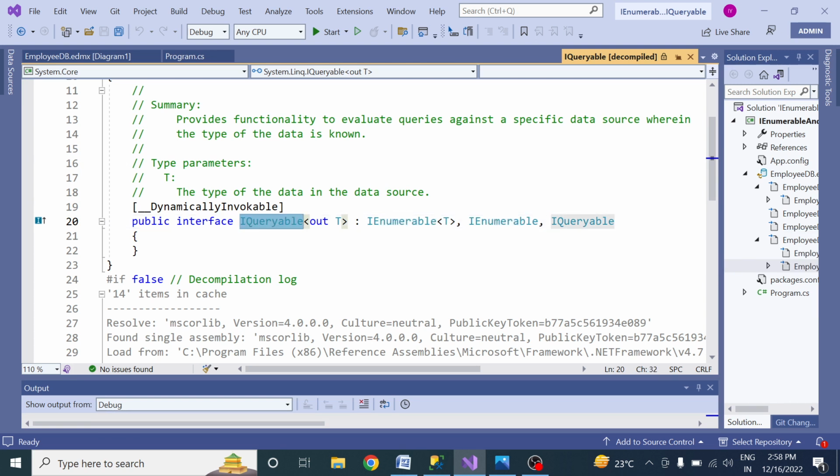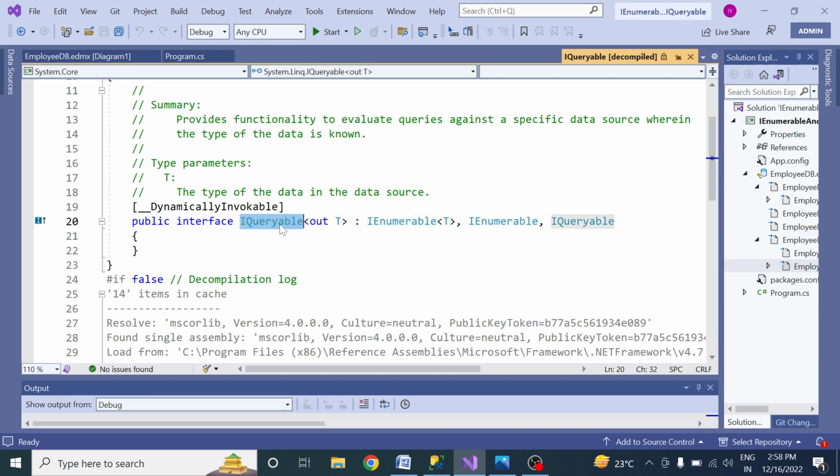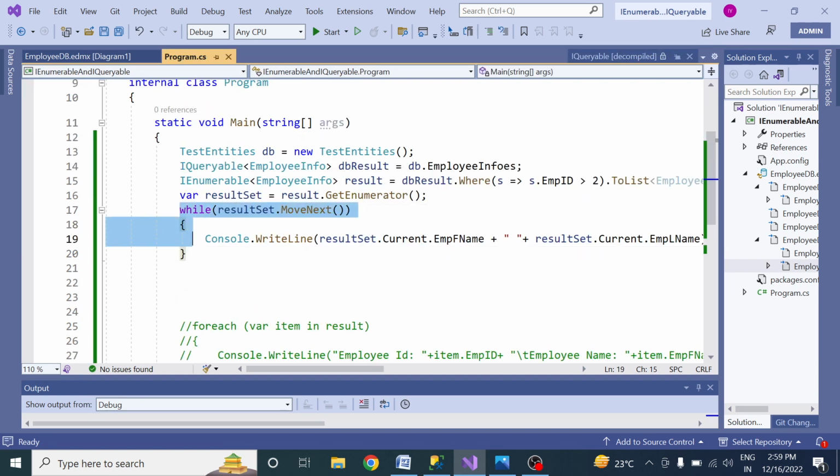IQueryable inherits IEnumerable, so definitely whatever properties, methods, or members IEnumerable has will be inherited in IQueryable. We saw there is only one method inside the IEnumerable interface, that is GetEnumerator. That will be accessible from the IQueryable interface also, and using that we can write the same logic that we were writing using IEnumerable.